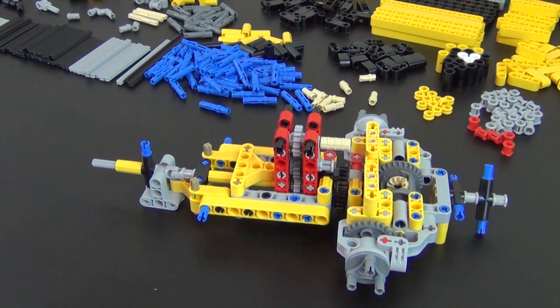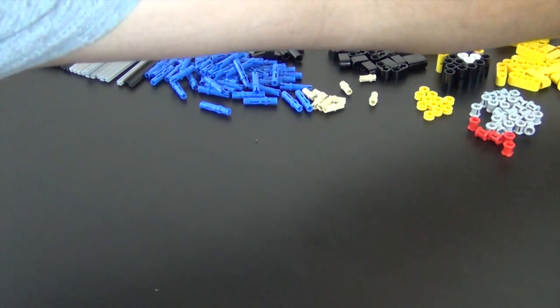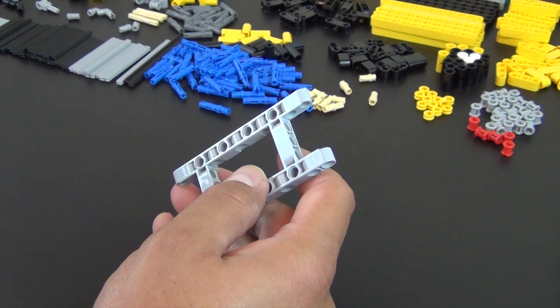That way we don't lose much time. So push this to the side. We have basically a new module that we're going to build. We'll start with this framed element.